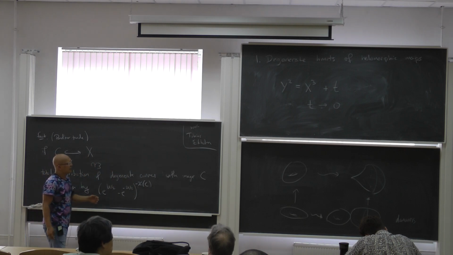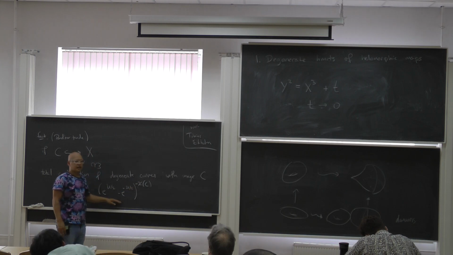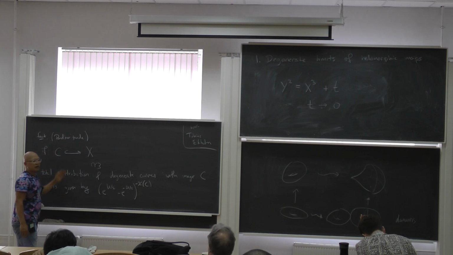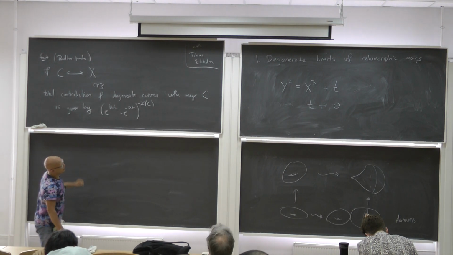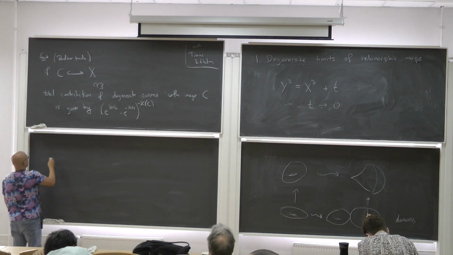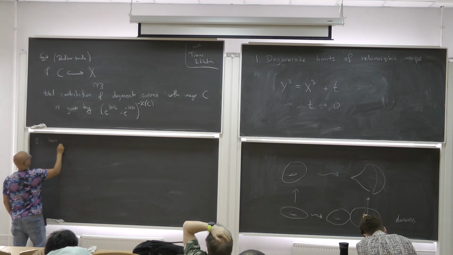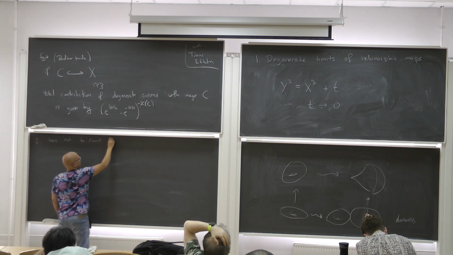And I would not like to do this business of first counting a lot of irrelevant stuff and then rearranging it. I would just like to count that curve by the number 1. And so what I want to explain now is how you can do that. So, okay, how not to count degenerate curves.